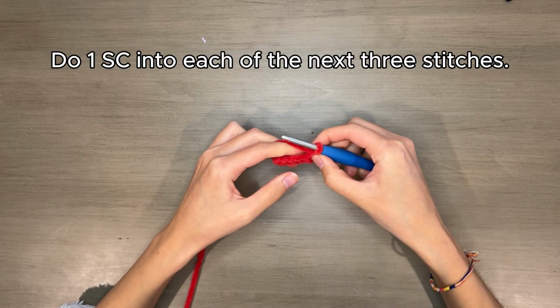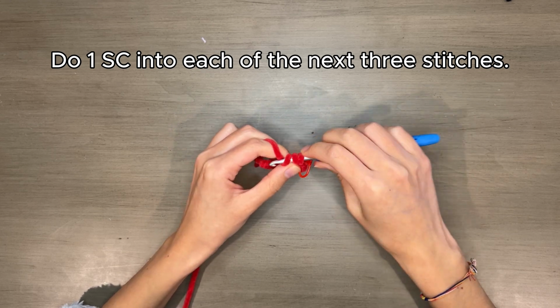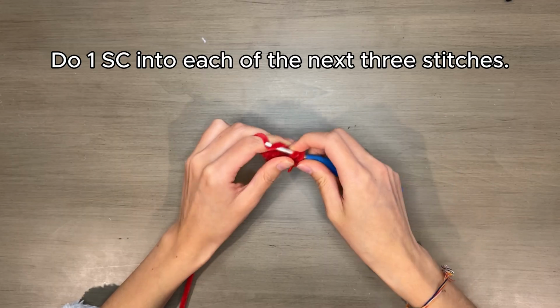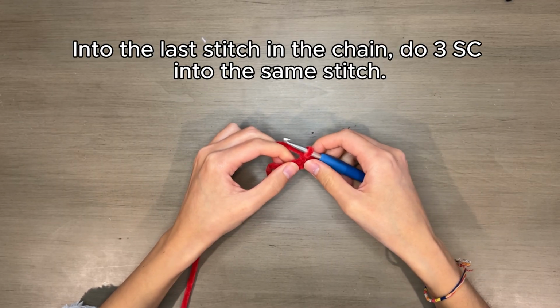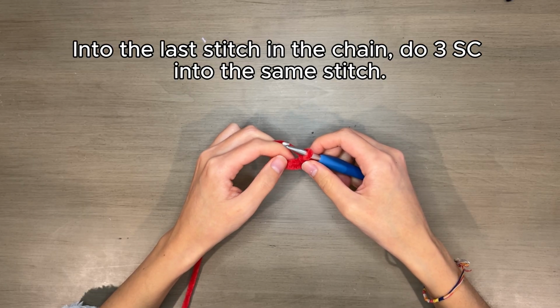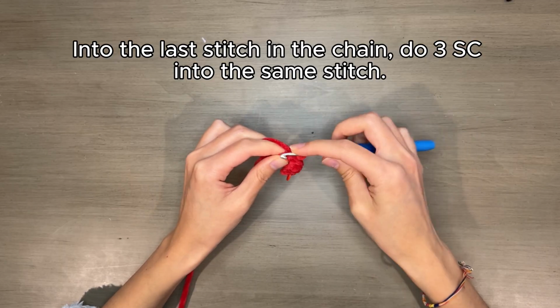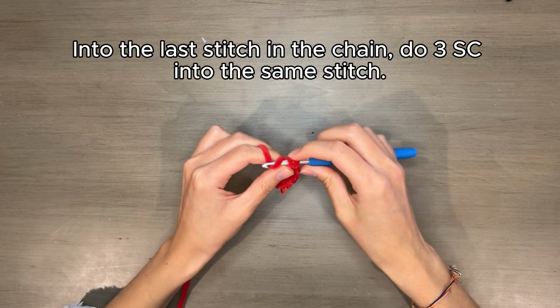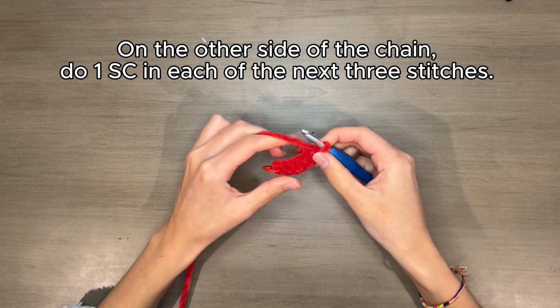Then we're going to be doing 1 single crochet in the next 3 stitches. So we have 1, 2, 3. And in that last stitch in the chain, we're going to be doing 3 single crochets into that same stitch. So 1, 2, 3. Then you're going to want to turn the chain.